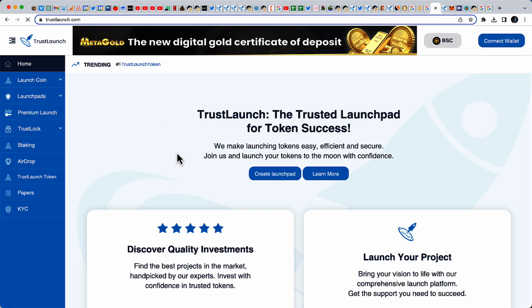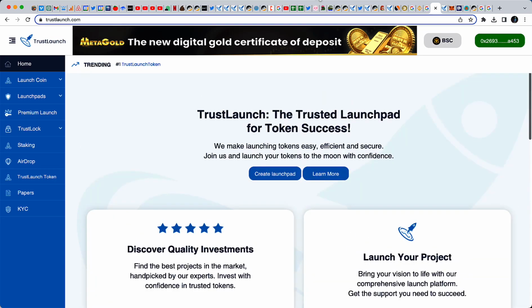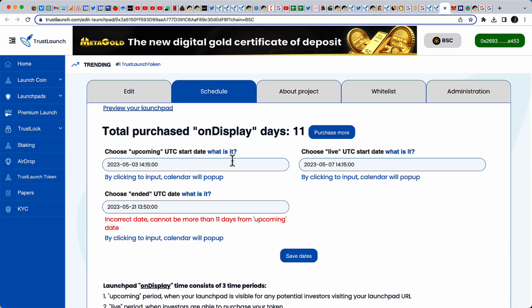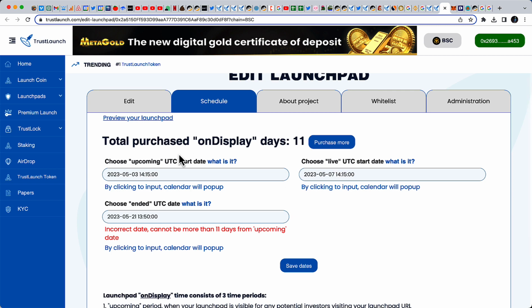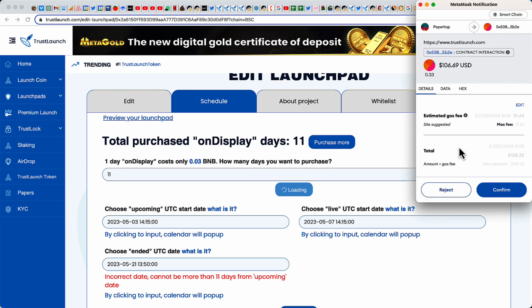So boom, now may not be able to get in right away, so hold on a second, let me check. All right, I see that I won't be on display because I have to purchase more days, so apparently 11 more days. So let's see, it says here, right? So let's see if I can do that, and how much it costs. So what I want is a few days. So I had the wrong date, right? Now I've got 2:15, so in 3 minutes it will be showing. So if that date is not right here, the problem is that it won't be showing on trending or upcoming.